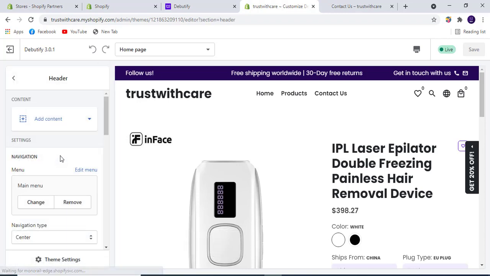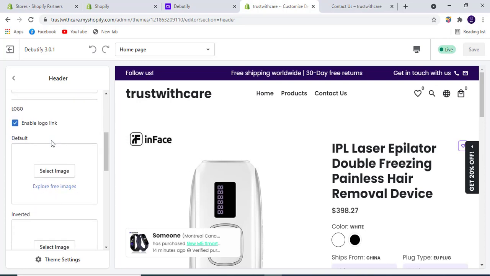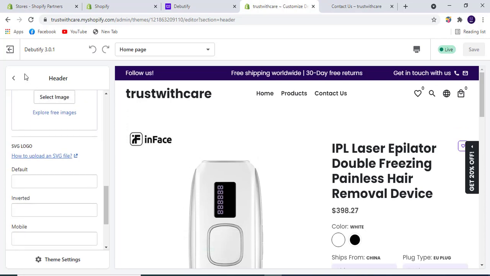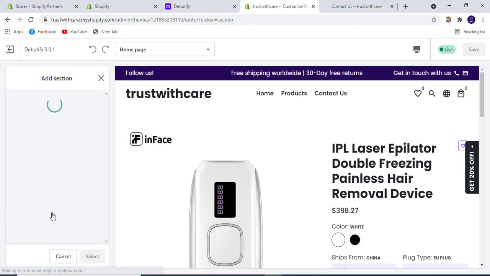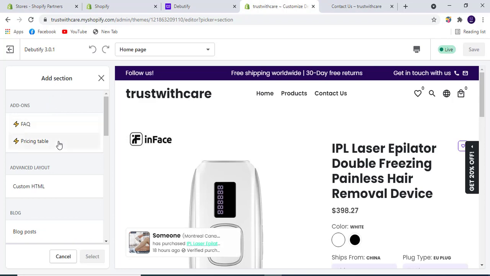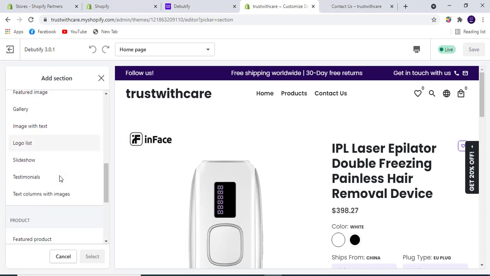We have header. In header we can add content. In content we can add mega menu, products, collection, blog post, custom HTML code, logos, everything we have in it. And we have how many sections we can add. We can add as many as 1, 2, 3, 4, 5, 6, 7, 8, 9, 10, 11.